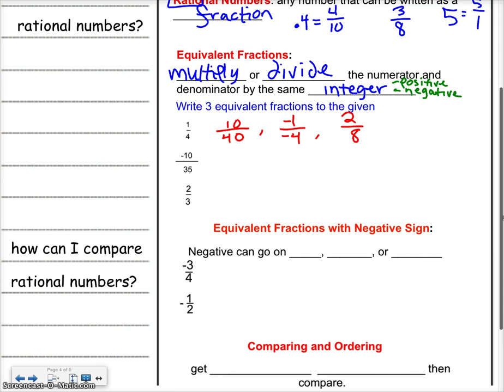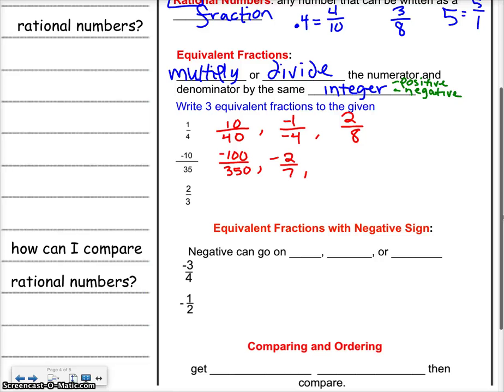Okay, -10/35. I'm going to do my easy one with a multiple of 10. So this would be -100/350. I am going to simplify the fraction because that's equivalent. So I can divide both of these by 5, and I get -2/7. That's equivalent. And you don't have to have the same as me. Please note, equivalent fraction, as long as you do the same strategy, you can get the same answer.